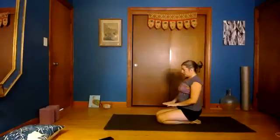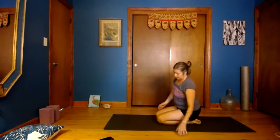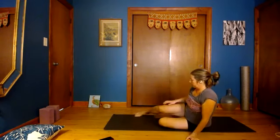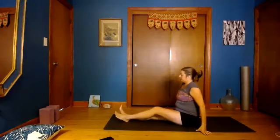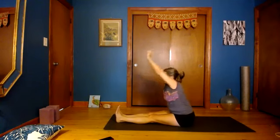Good. Let your hands come to your legs here for a moment and just take a breath. If you can't sit in this hero's pose, then just sit on your tush. Good. Take a breath. Good. Slide off onto one hip, bring your legs forward. Arms reach up overhead. And exhale, fold.